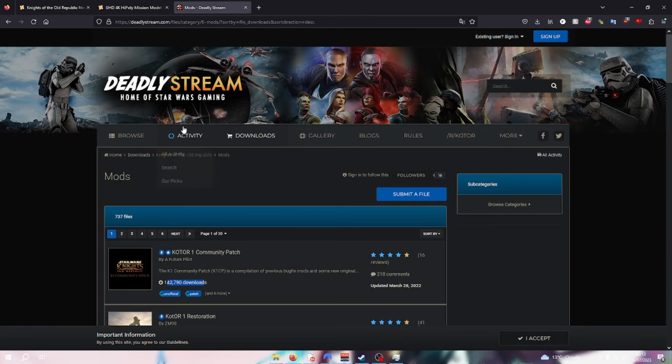Both links will be in the description, and there are multiple ways that mods get installed in Kotor. The most common way, especially with big mods such as the community patch, is it will actually use the TSL patcher, which is a program that will run, install into the main game directory, and it'll be easy as that. Now, if you have a manual thing, you have to do some dropping and dragging depending on the mod, but I will show you how that works in just a second.